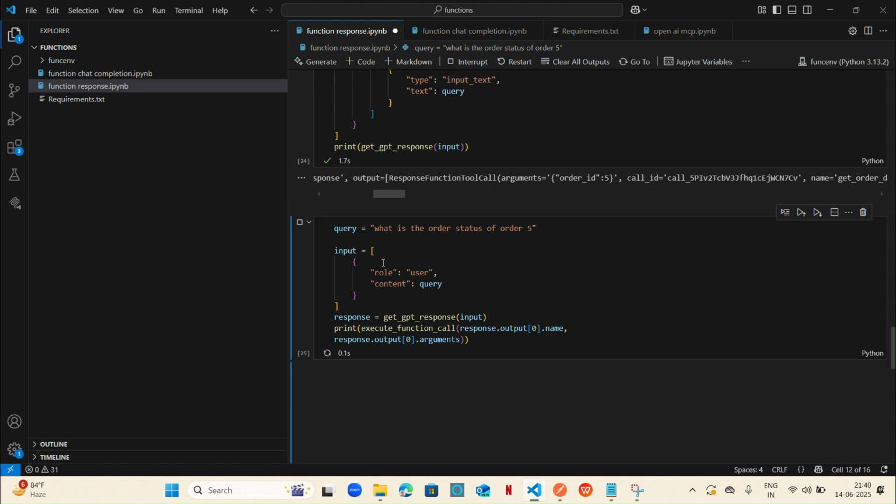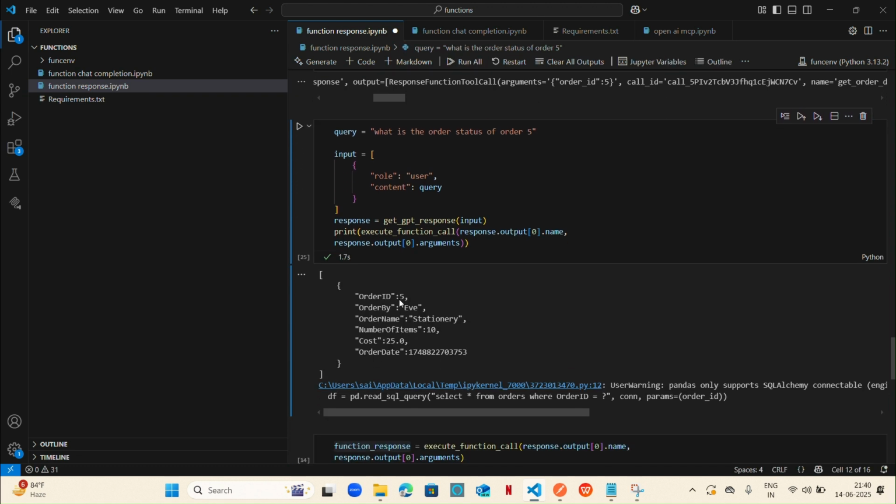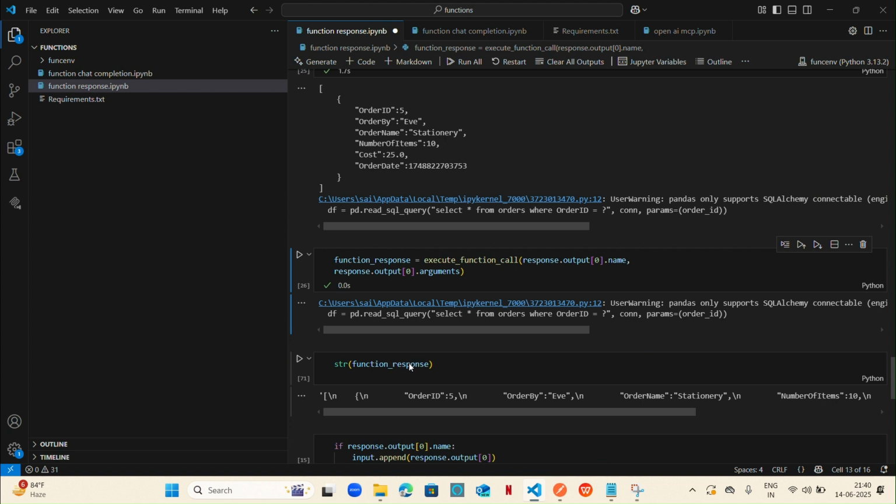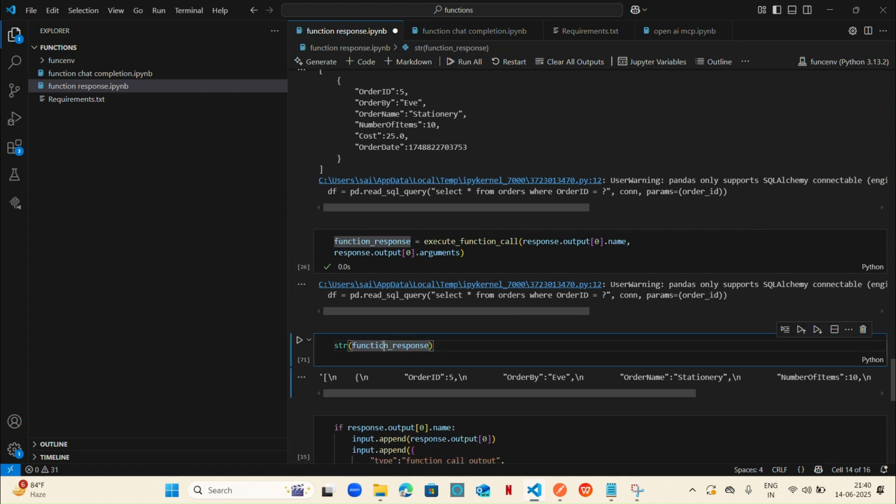Now let's try to execute this function using the execute function call helper function. When you execute it, it just gathers the order details of order ID 5. Now save the execute function call response in the variable function underscore response.